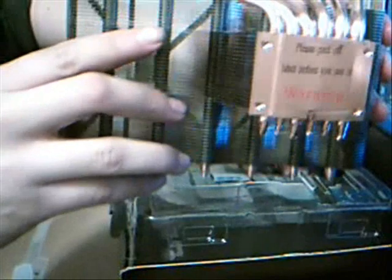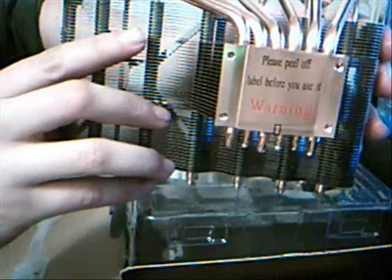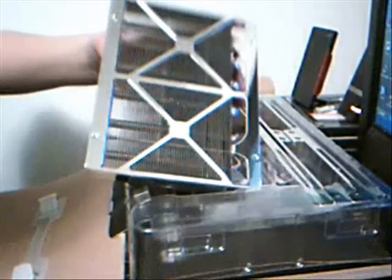That is nice. You get the peel off label. Hope this video turns out good. I'll try to upconvert this video to 720p.